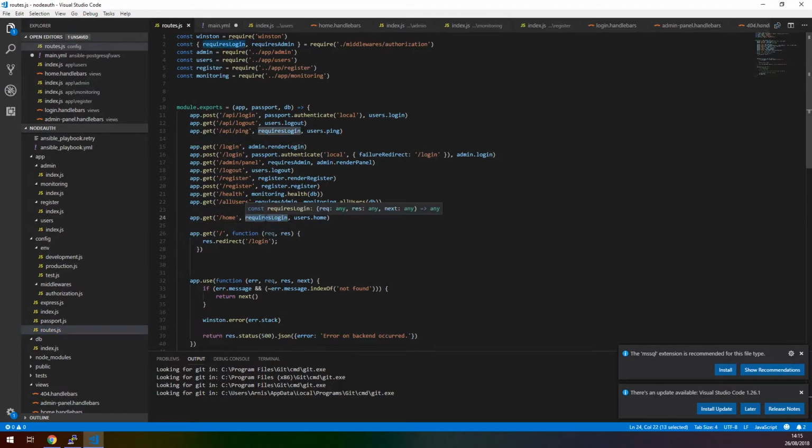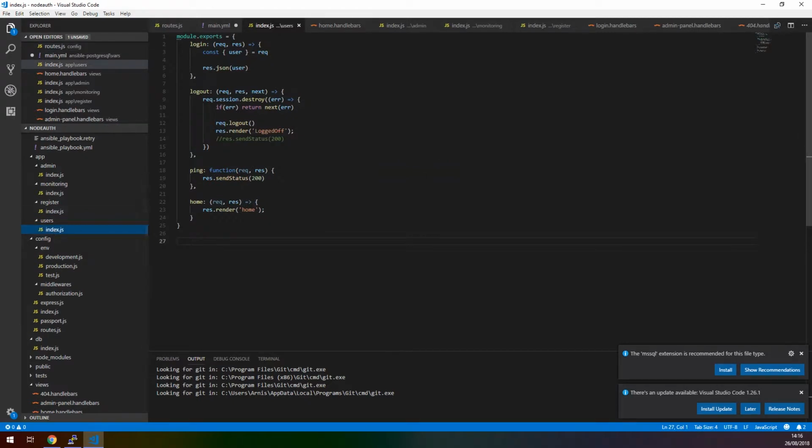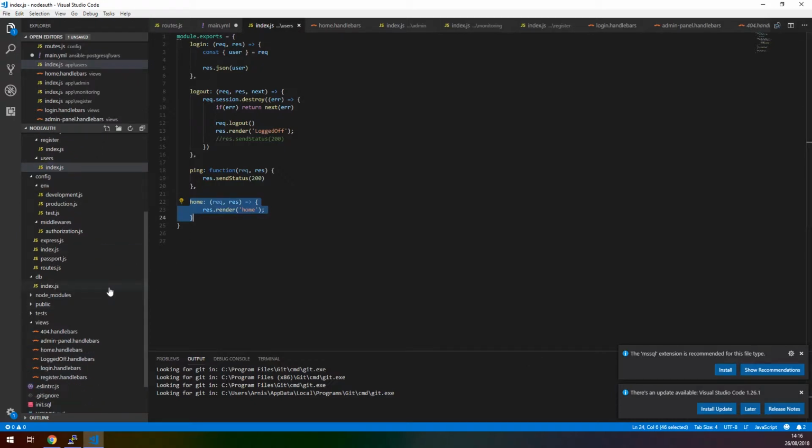So it requires login. If the person's logged in, they will have access to this page. And then I execute users home. So if we go to the users folder and then index.js, and home, here we go. It just renders the home page, which is this here.